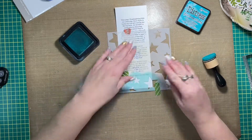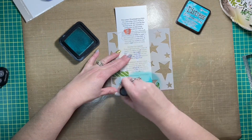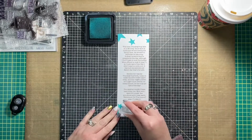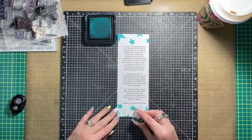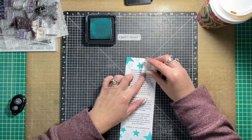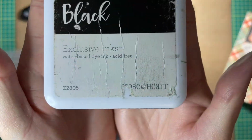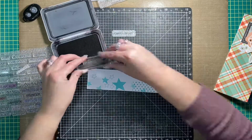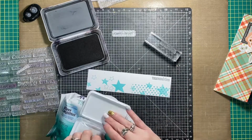I was going to stamp it first, and then I was going to use texture paste, and then I figured maybe I would just use pattern paper. In the end, ink blending won out. I did add just a little bit more stamping with a stamp set that I have in my stash for a little bit of variation and interest. The star that I'm stamping is an open image, not closed, and it just adds a little more variation to the ink blended stars on either side of the insert.